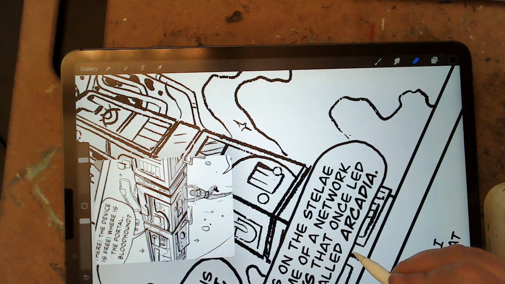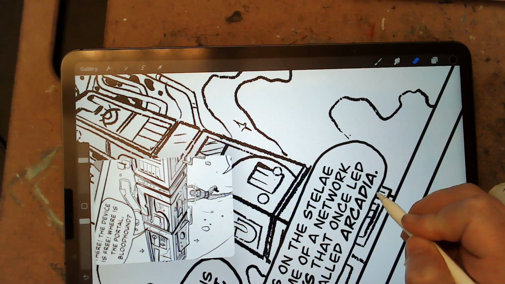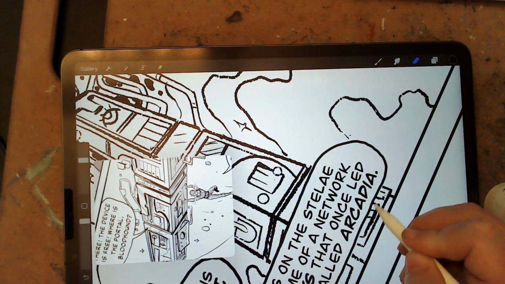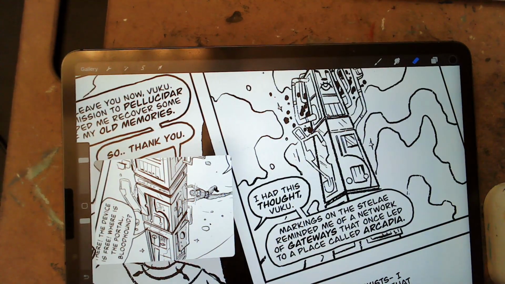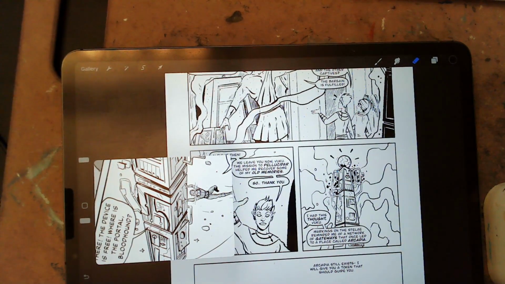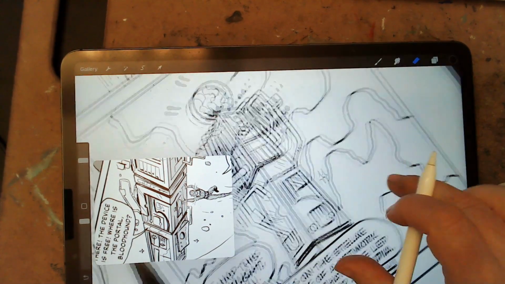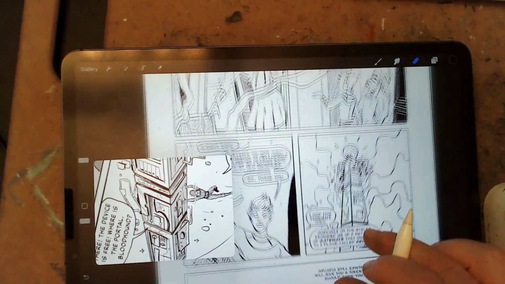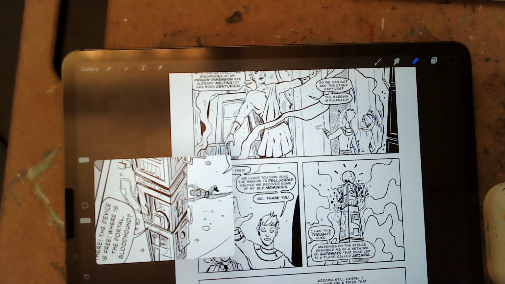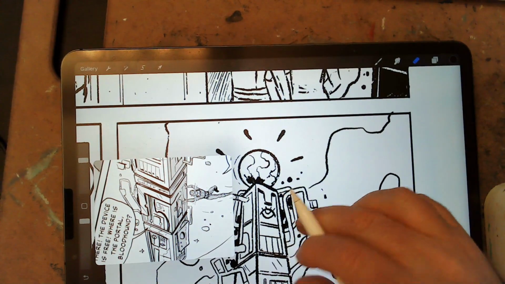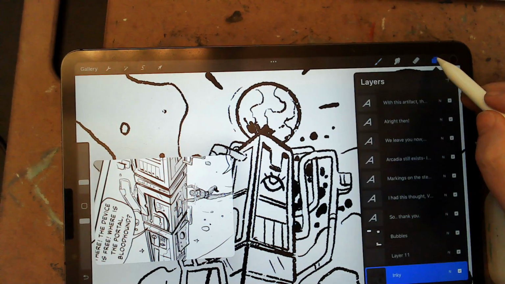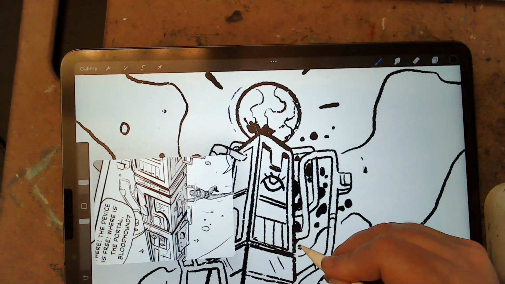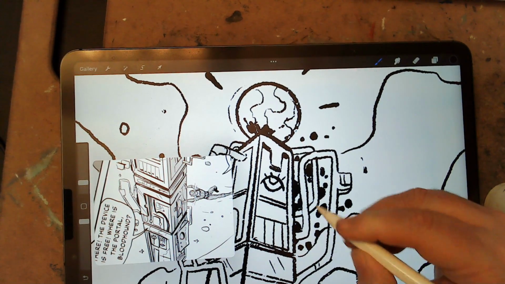So we don't have to do much, you just have to make a tiny separation of all the lines that would have touched the speech bubble. And, to the naked eye, it's almost invisible. Because at print size, you won't notice. And it looks fine. Let's make sure I'm not in the speech bubbles layer. I'm not. I'm good.